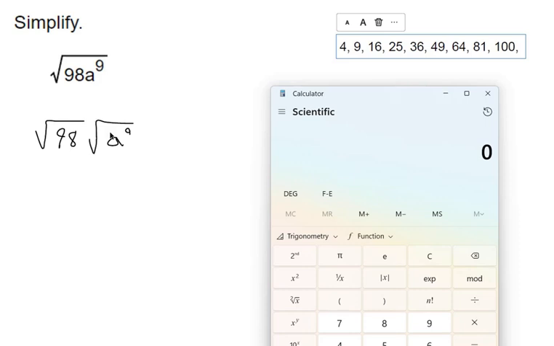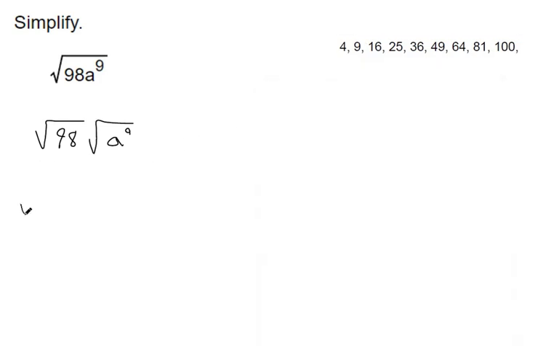Okay. And so if you test 98 divided by 4 doesn't work, 98 divided by 9 doesn't work, 98 divided by 16 doesn't work. You want to find the biggest one. So even if any of these worked, I'd want to keep going. So the first one I found is 49, and that's actually going to be the biggest one. I can factor this by taking out a square root of 49, and I'm left with square root of 2 because I still need to make these numbers multiply to turn back into what I started with.